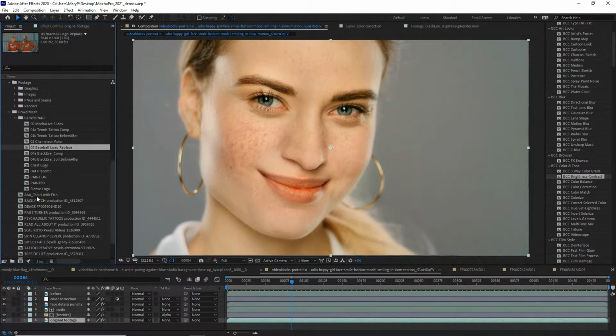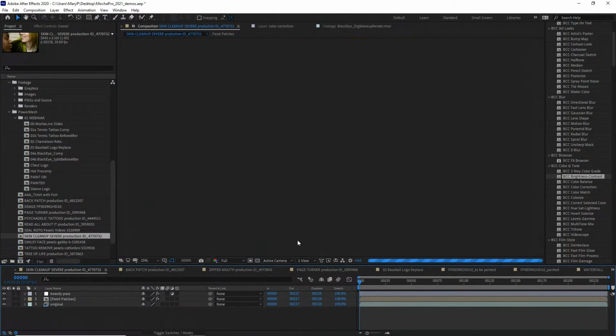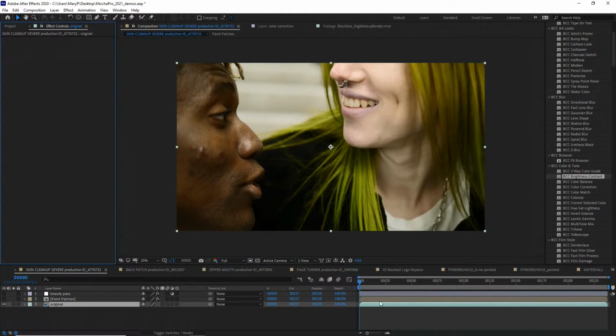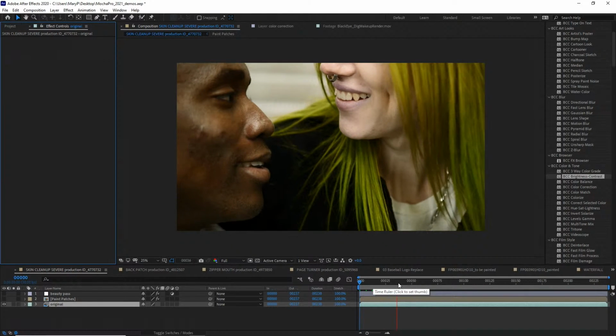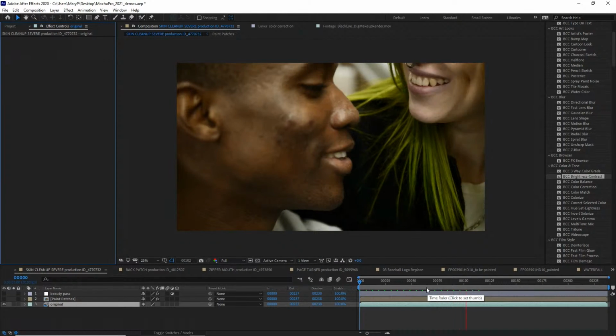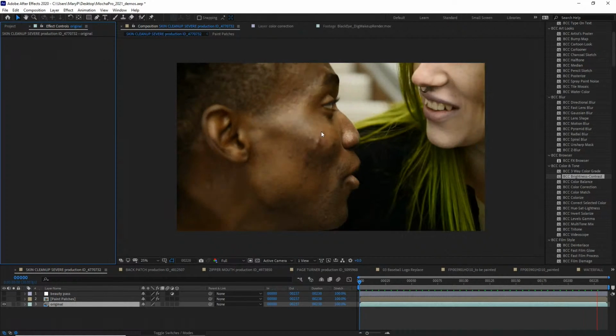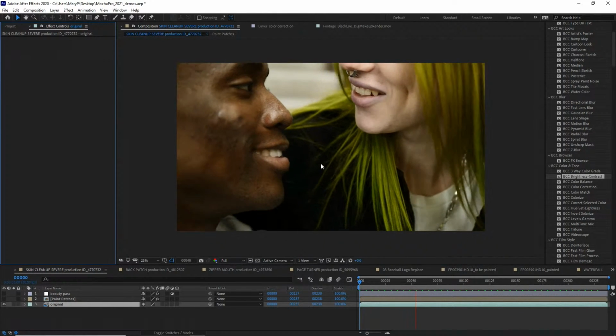There was a really complex shot that I had done. Skin cleanup severe. All right. So this shot, I just want to really quickly kind of show what's going on here. This shot I cleaned up, but there's a lot of head turn on this shot. Like he's turning his head quite a bit away from camera and back. So there's some really extreme motion.